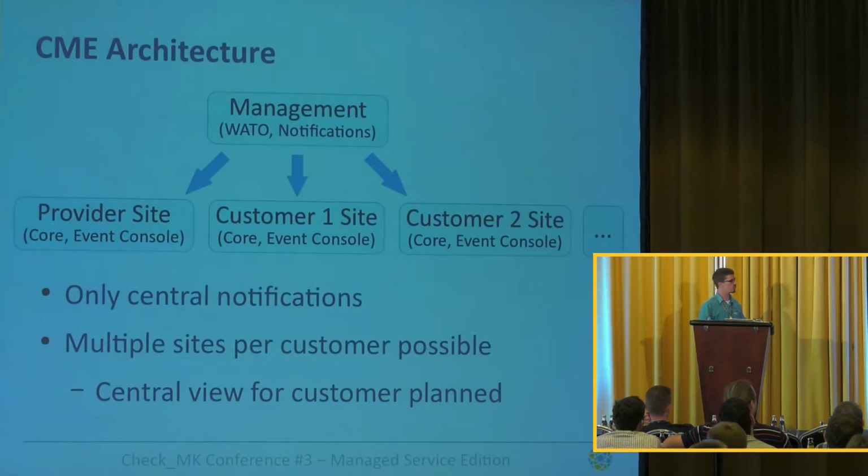So that's why we thought of a concept, and it will be implemented at some point, that one of these sites, let's say customer 1 has 2 sites, that one of his sites can be configured in a way that it includes all the other sites into the GUI. So on a status GUI level, when the customer logs in, he cannot only see one site, but can see more than one, as is often the case in other decentralized environments.